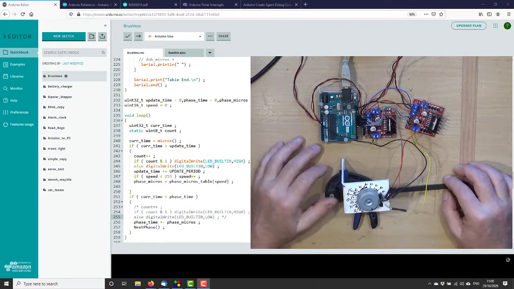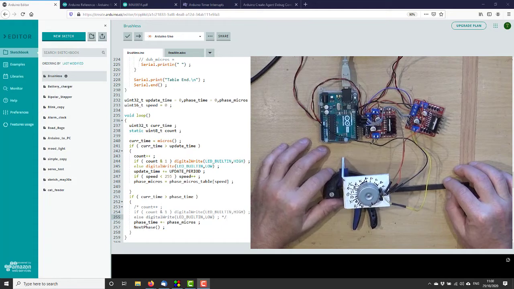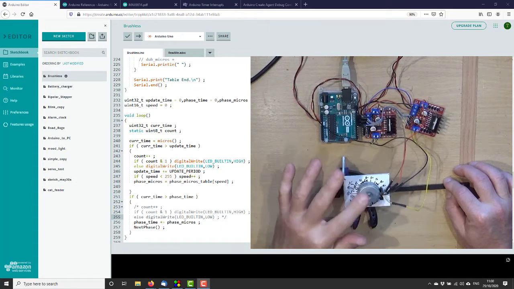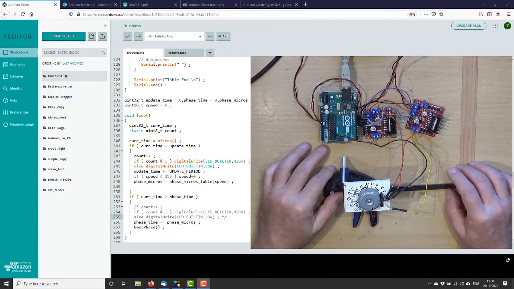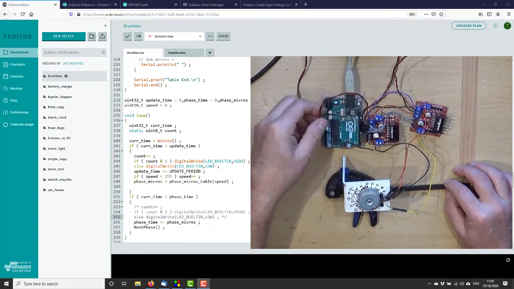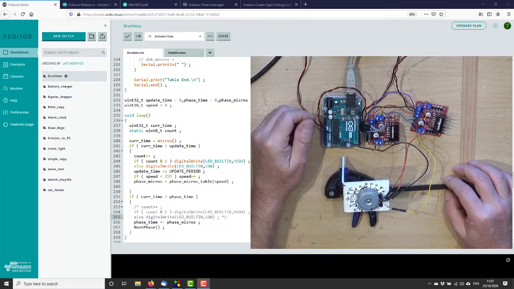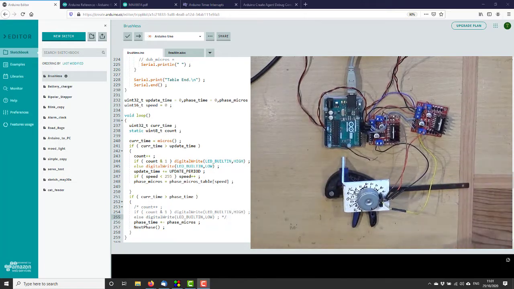Okay, we're in the brushless project, which was the project I created to experiment with this. And here's the setup. So the Arduino isn't plugged into the USB, so I will do that.